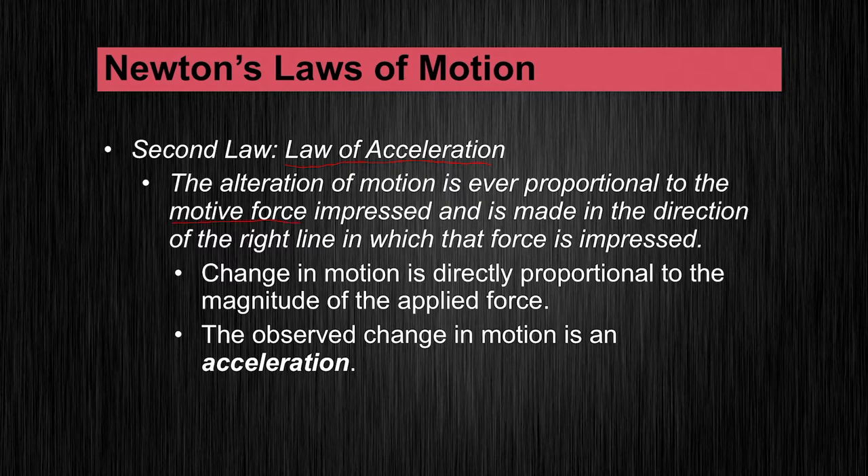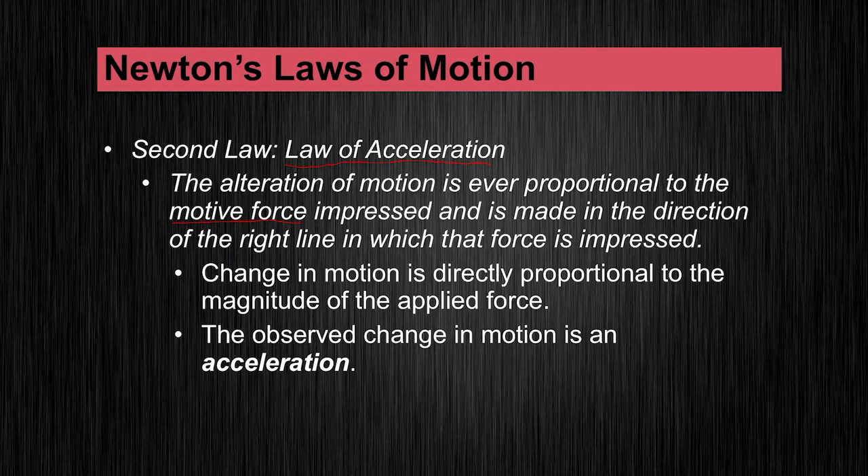The change in motion is in the same direction as the applied force. So if we consider a soccer ball on a field and I give that ball a small kick — not a very forceful kick — I'm not imparting very much force into that ball and so it won't roll very far. Newton's second law says the alteration of motion is proportional to the motive force, and so my kick is of small magnitude and the ball will travel not very far. But if I give that ball a big whopping kick to clear it from the backfield into the midfield, now that's a lot more force and the ball will travel a lot farther. The ball will accelerate to a greater or lesser extent depending upon the amount of force I put into it.